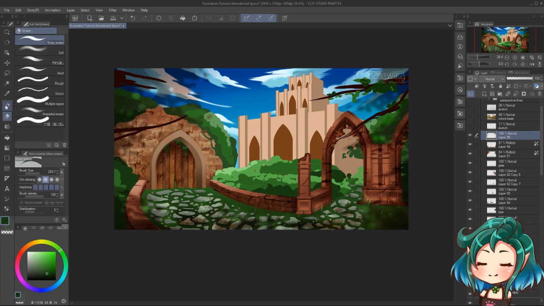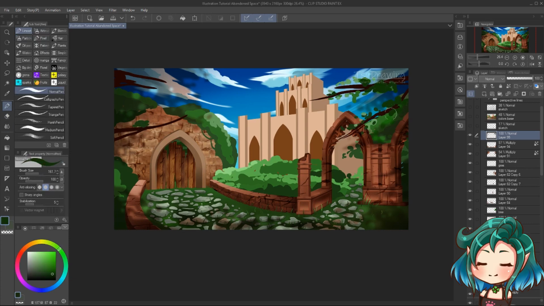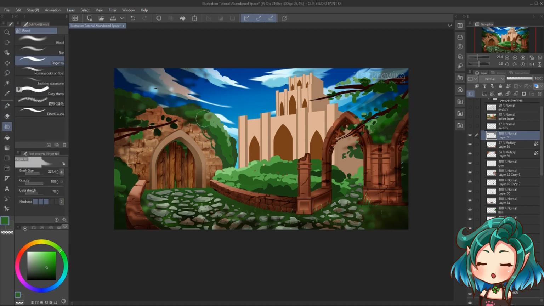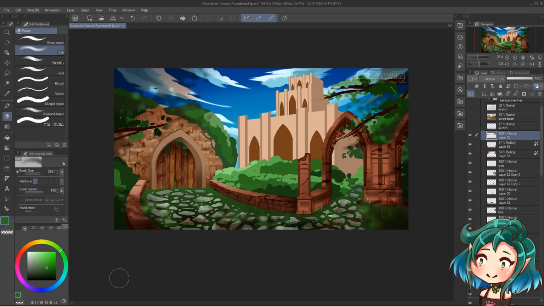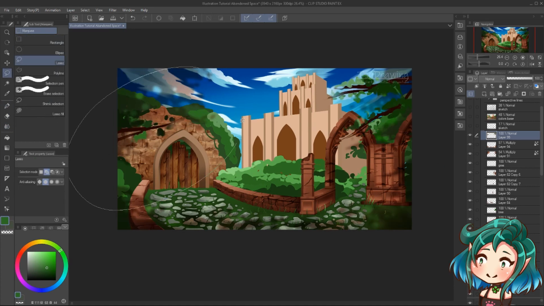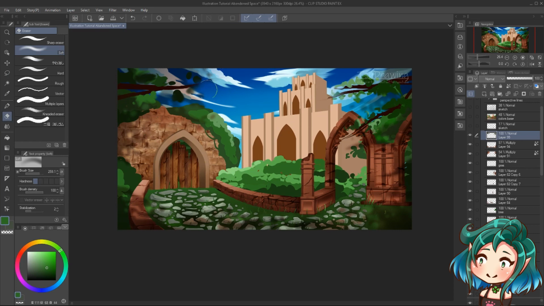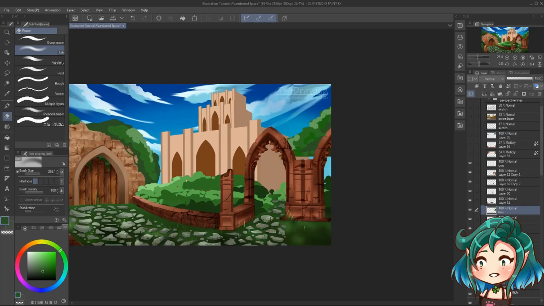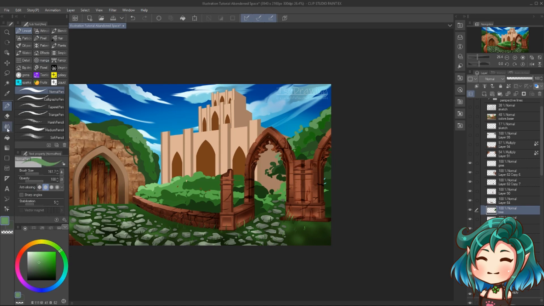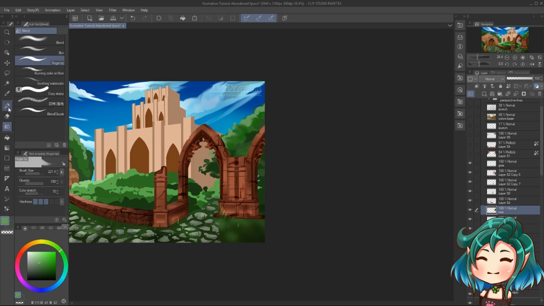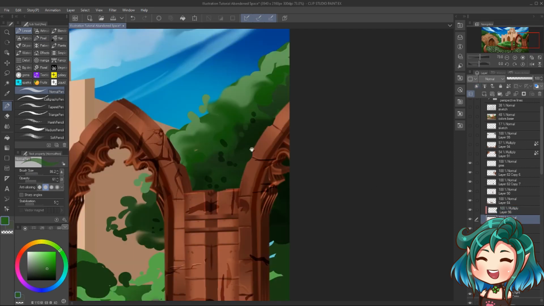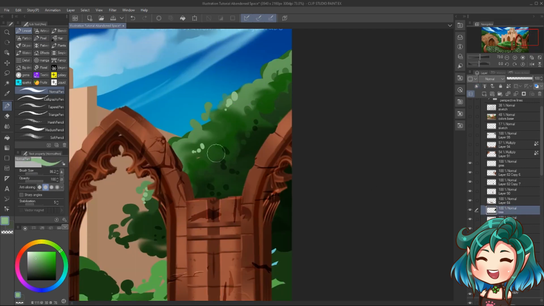And here I tested out some branches to see if they might work. I kinda had mixed feelings about them, so I didn't keep them. So I decided to go back to the tree and just work that out and try to render as much as possible.